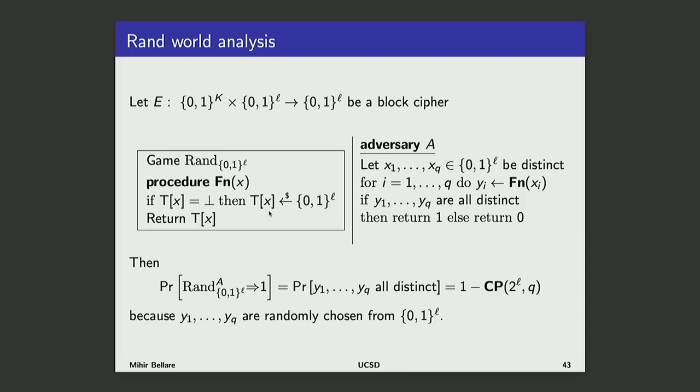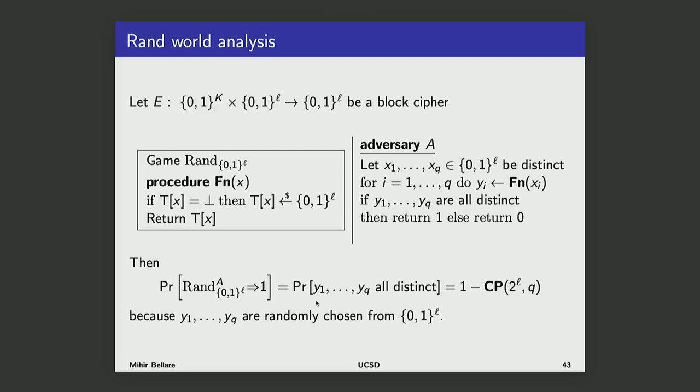And we look at the game. What we see is that what's coming back are just random values, which are L-bit strings. So what we're asking is, if I draw q independent L-bit strings at random, are they distinct or not? That's a question in probability, and if I'd given it to you raw, it might be a fairly difficult one. But luckily, we noticed that that's exactly what we studied.